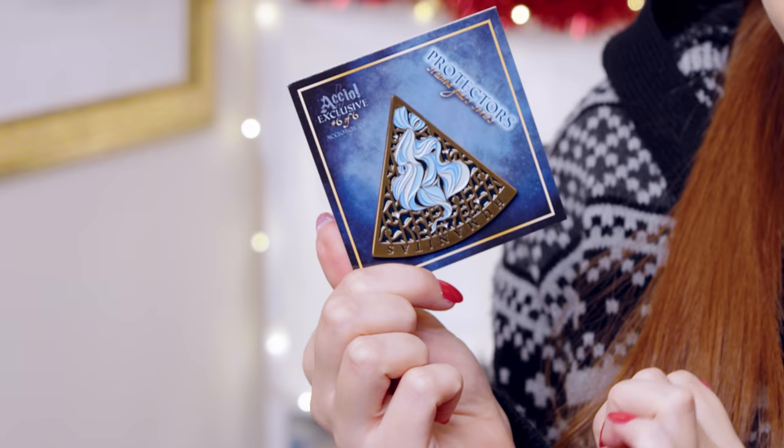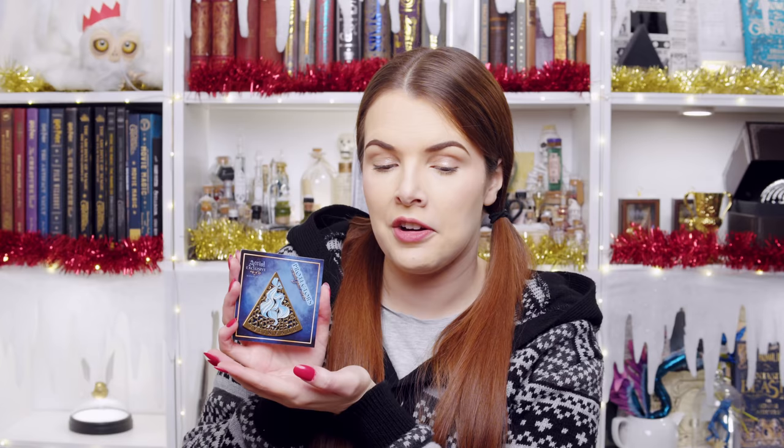They've kind of made it this magical enigma — they've not just given Neville a Patronus because it wouldn't be canon. I feel as though what I may have preferred is a Draco box, because we haven't had a Draco box. Either way, this is the sixth Patronus pin which will fit the circular mural — technical term — but yes, we have got through six of our pins. I'm thinking of maybe doing a cheeky giveaway of the full set. Love Neville — he is actually one of my favorite characters, so underrated.